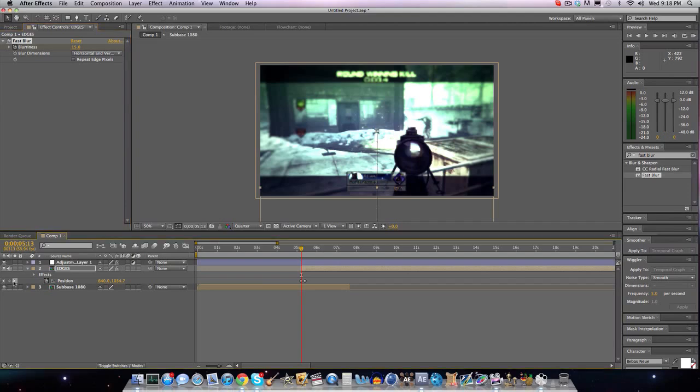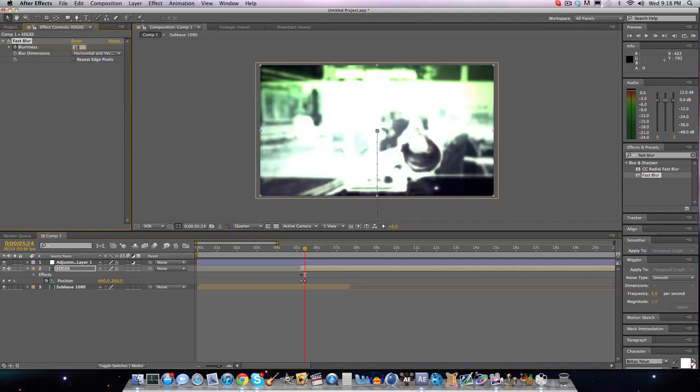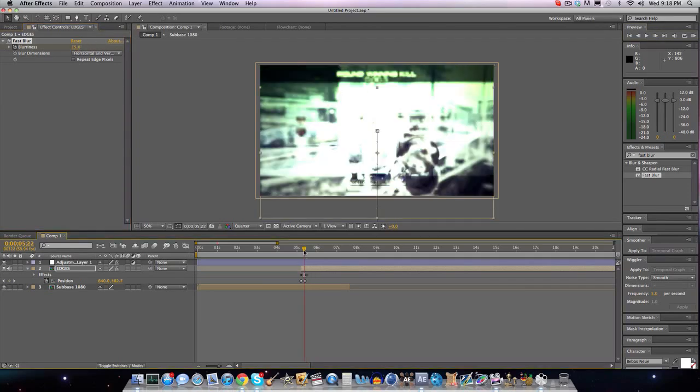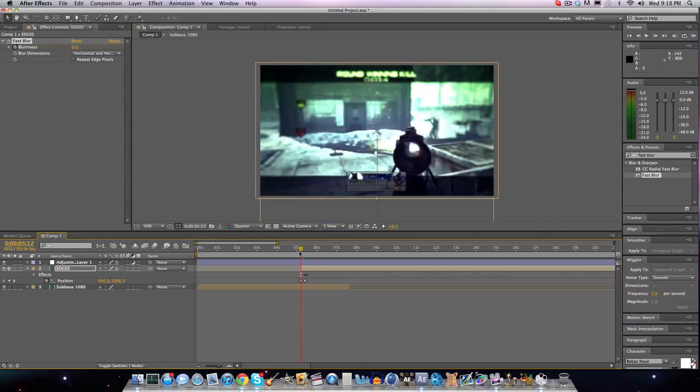Go to the end of position, make a keyframe for 15. So I'm just gonna quick keyframe it at 15, go forward like 5 frames, 6 frames, bring it down to 0. Alright, so it brings it up like that, but that's not good enough for me. Alright, that is not good enough.